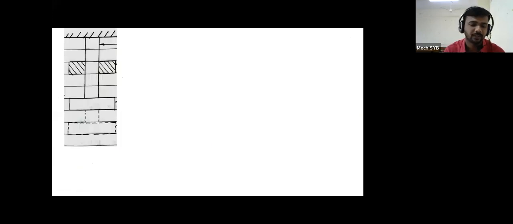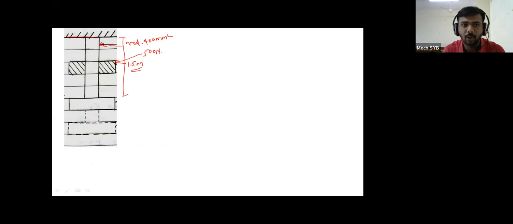Now to calculate this, the figure is in front of you. If you see this particular figure and statement, this is the vertical rod. This is the vertical rod having the cross-sectional area 400 mm square. Its length is also given as 1.5 meter. And this is the movable load. This is the movable load of 500 Newton.